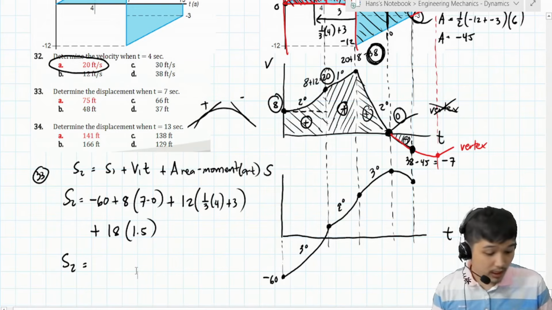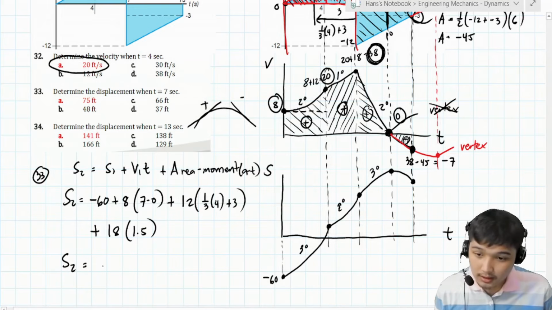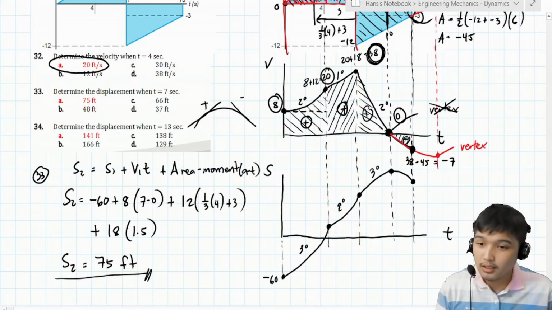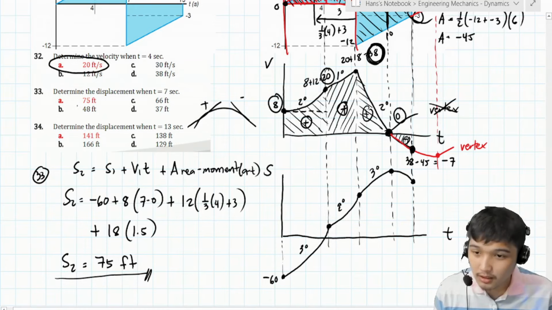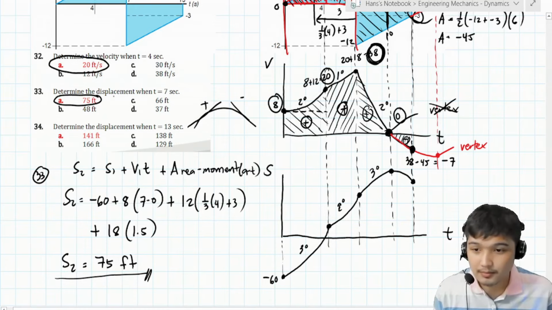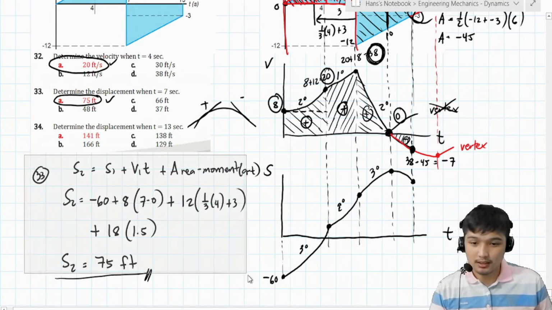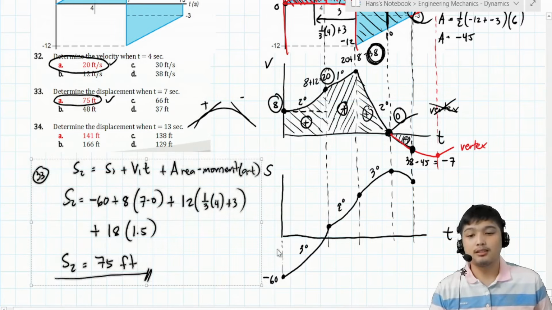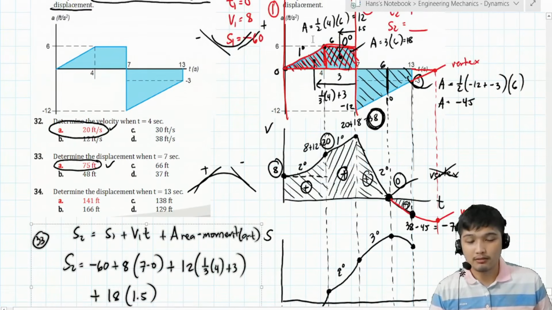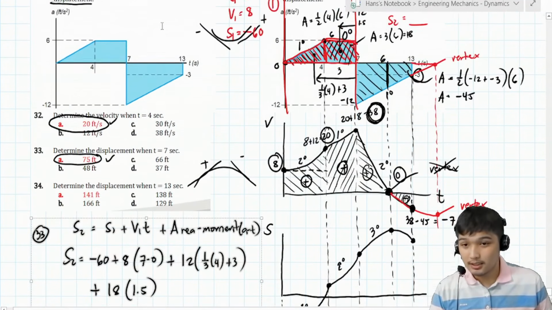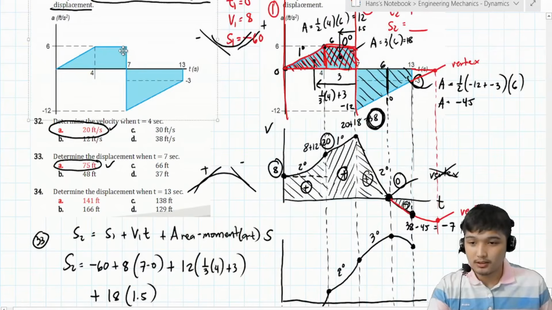Okay, so from my calculator, ang lumabas na sagot is 75 and then the unit is in feet. So as you can see, from the choices, we are correct. Check yan guys, check. So nakita mo, ang gano'n siya kabilis guys, equation lang, so long as kaya mong interpret yung acceleration time diagram. Okay? So let's proceed dun sa last item.